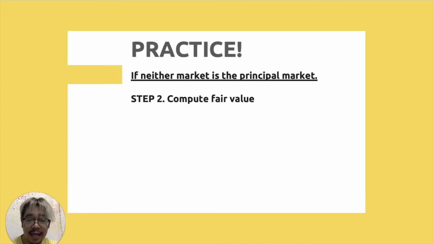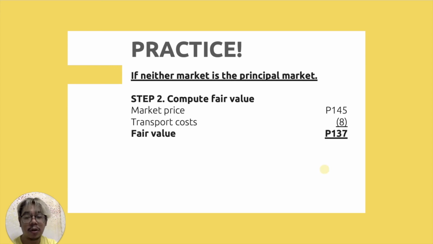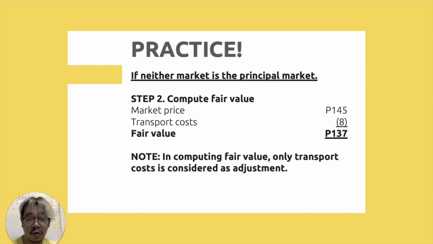Dahil alam na natin na ang market 2 ang most advantageous, then the fair value is the market price after deducting only transport cost. Again, in computing fair value, we do not consider transaction cost. So the fair value is 137. So in computing fair value, only transport cost is considered as adjustment. Pero sa pag-compute kung sino ang most advantageous, we consider the two. So don't forget about that.